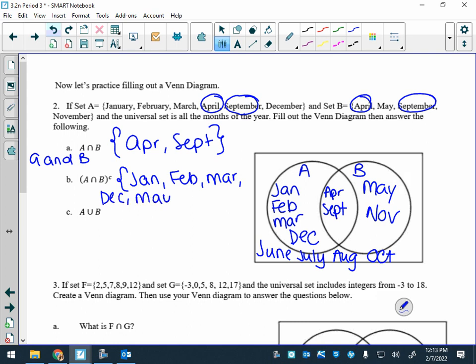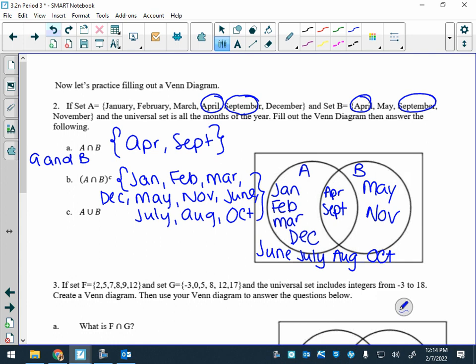So we have January, February, March, December, May, November, June, July, August, and October. Some people have asked in other classes, do we have to write them in order? Is there a shortcut? No to both, okay? If you want to, you could write them in order. However, that's the least of my worries. If you know what this means and list them out, you're good. You are golden. If you go the extra mile by writing them in order, if they're numbers or in this case months, go ahead, but not necessary.